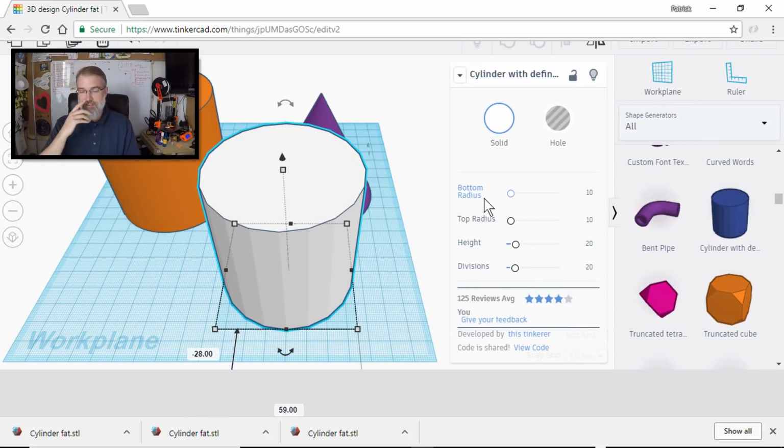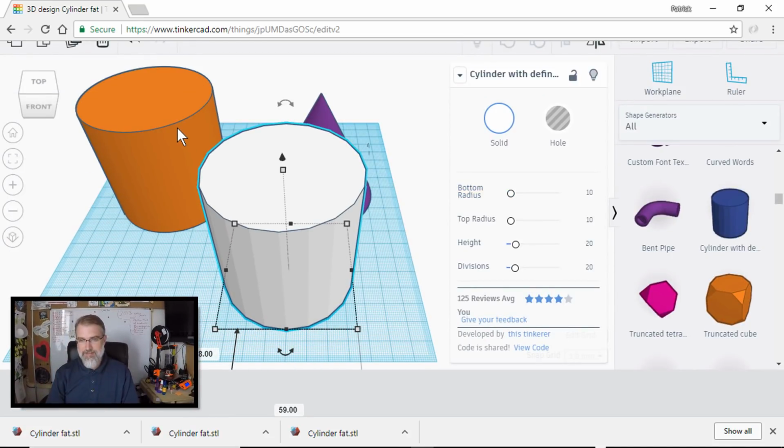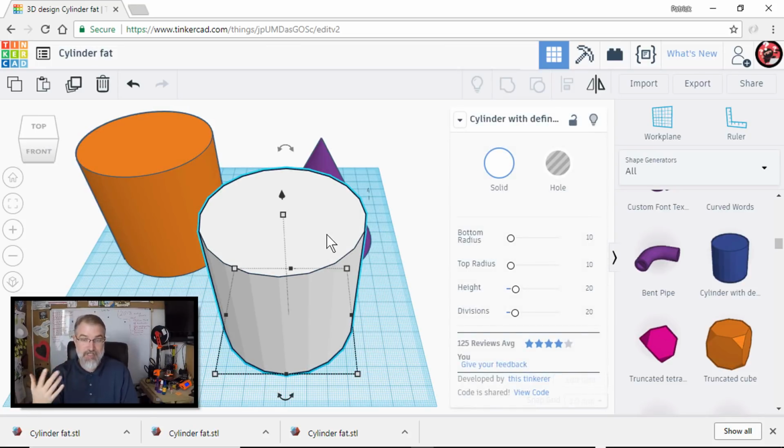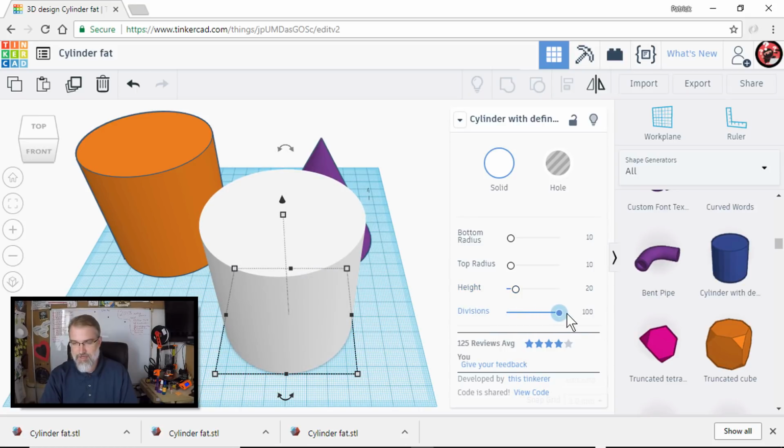So this similarly has tools, but if I click on this, the tools are a little different. It's got a few different sliders because someone custom made this. So I can go here, and rather than do divisions of 20, this one actually goes all the way to 100. Boom. So that should be a much finer circle, much more accurate.